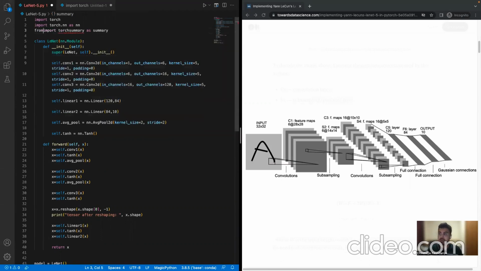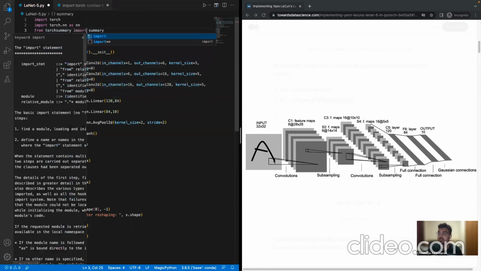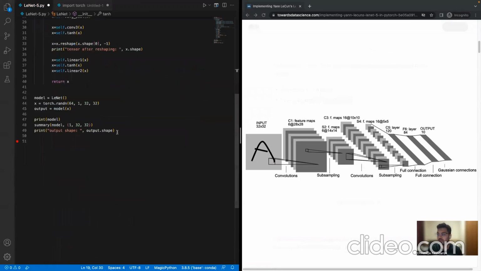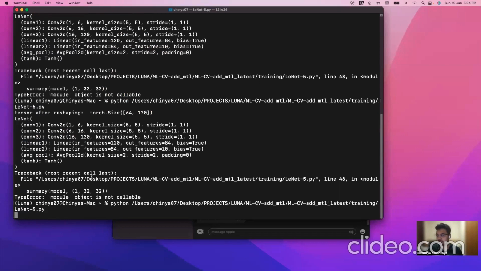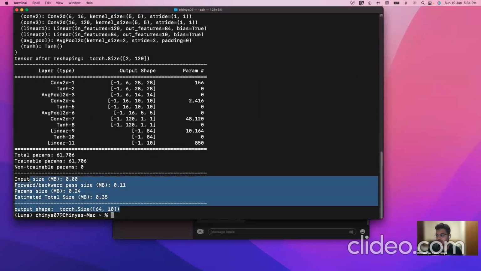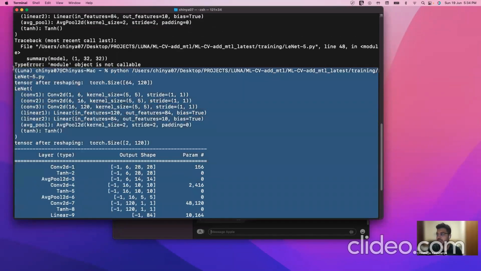It should be dot summary. We get the output something like this. I'll just copy paste it.